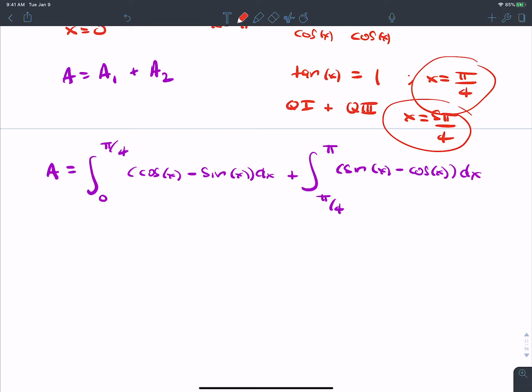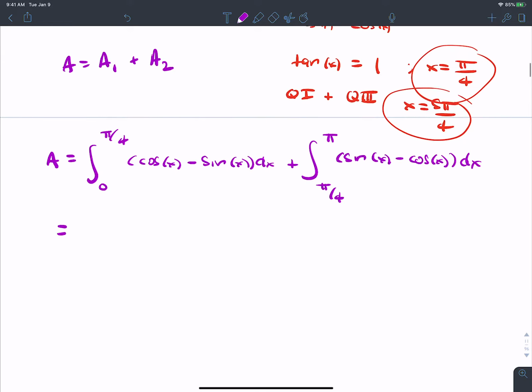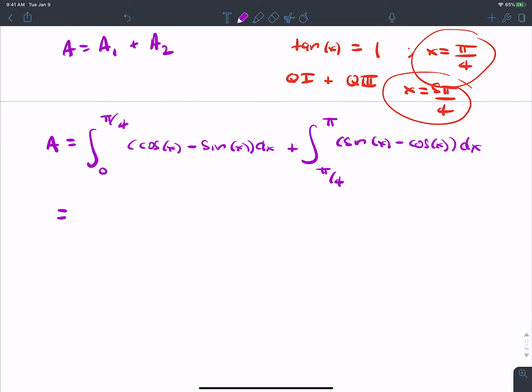So we have two integrals here to perform. All right. So here's what I would probably do personally on this. Let's do the first integral here. What's the antiderivative of cosine? Think antiderivatives now, right? Derivative of sine is cosine. Okay. So we got sine minus, the minus sign is there. Remember this? What's the antiderivative of sine? Negative cosine. Is it important to put negative cosine? Yep.